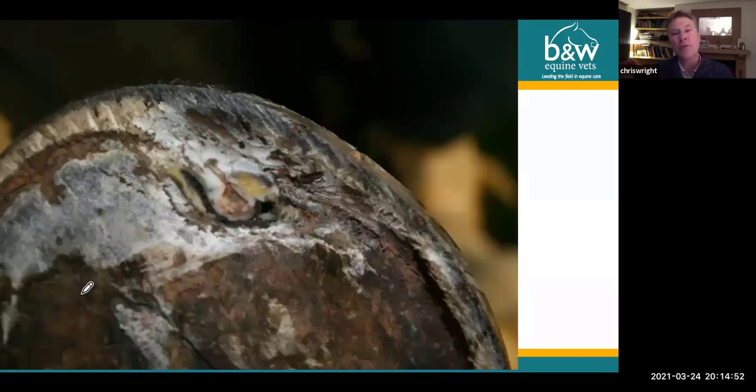So this horse presented a little bit like the horse before. It kept getting pus in his foot. He kept digging it out. It kept getting better. And then a few months later, it would go lame again, and it got pus in its foot. And on very close examination, we can see here's the white line, which again, ironically, isn't white. It's pigmented because it's full of dirt, because it's a soft area. And then we can follow the white line around here, and all of a sudden we've got this thing in the white line. Here's the white line there, and we have a structure sat in the white line.